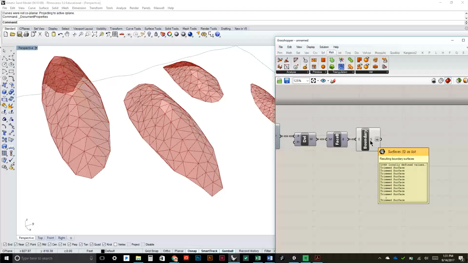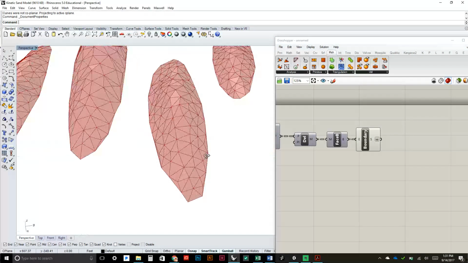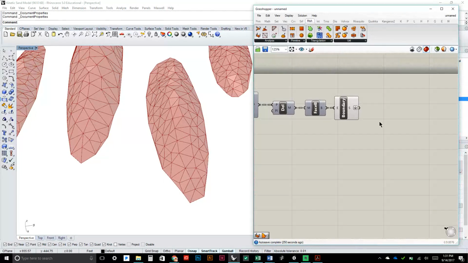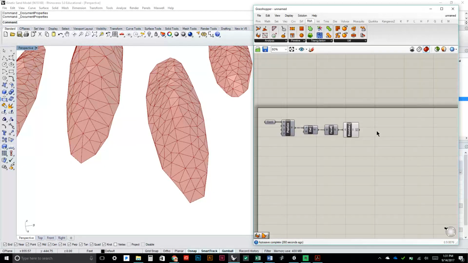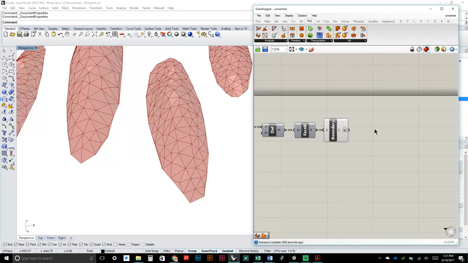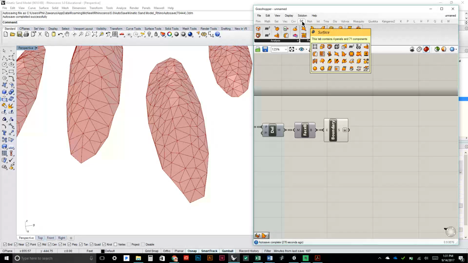Okay, so now we need to determine the slope of each one of these surfaces. We've done that quite a bit in the slope grading class, but I'm assuming you've all completely forgotten how to do that, probably. But the good thing is we get to do a little refresher course. I still have to do this every time, and it's kind of annoying, but it is what it is. So I'm going to go back to my surface tab.